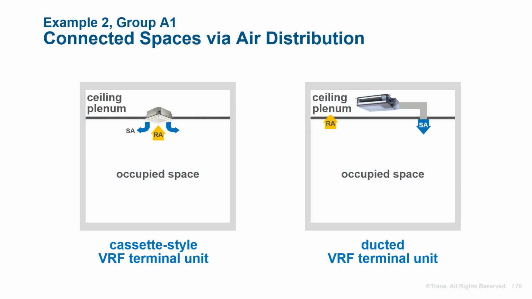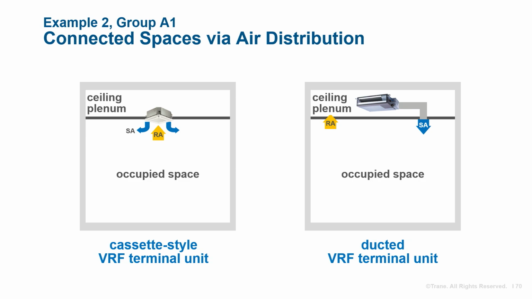This would allow the volume of the adjacent room to be added to the volume of this private office. It would increase the effective dispersal volume. Another option for increasing the effective dispersal volume is to change the equipment configuration to make use of a ducted air distribution system. For this example, instead of using a ceiling cassette as shown on the left, we could change the design to on the right, which uses a ducted VRF terminal with a free return plenum.